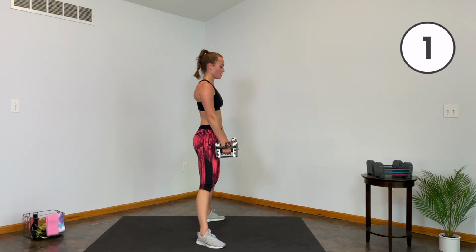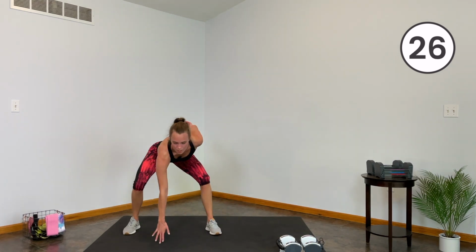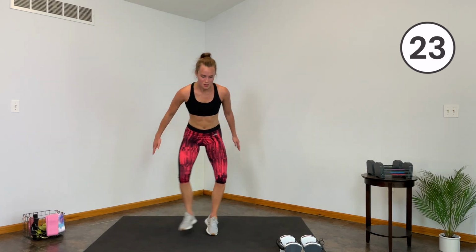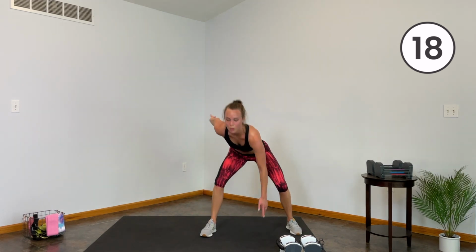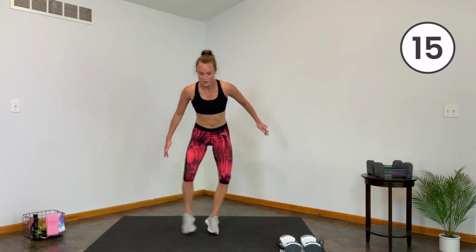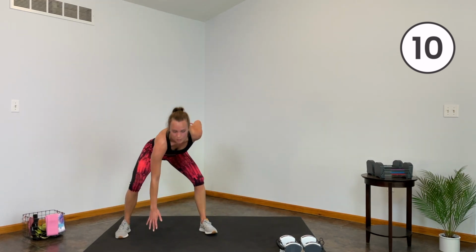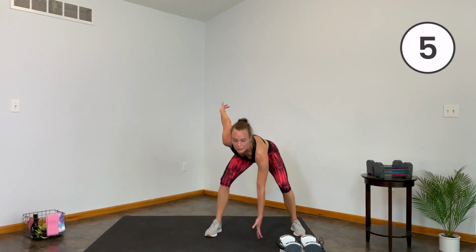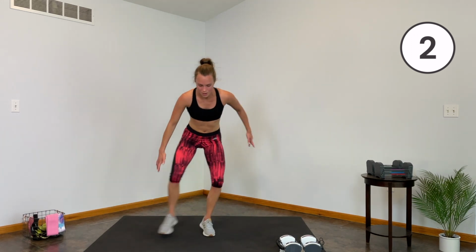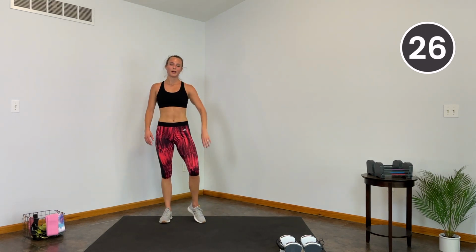Let's go. Can you go faster? Do it, do it, do it. 5 seconds. Walk it out, catch your breath. 5th and final group coming up.